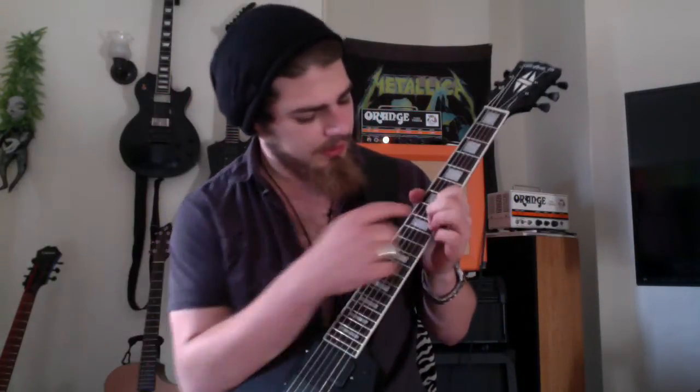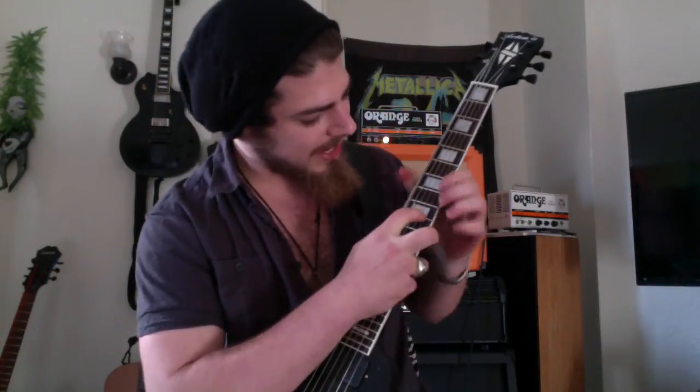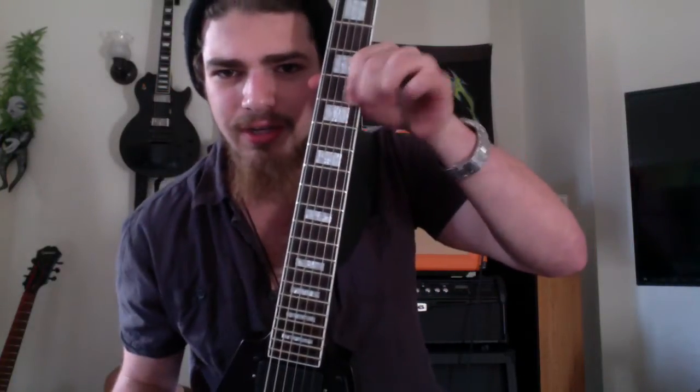And the fretboard feels rather dry. Now, this can be fixed with some fretboard polish or just by playing it a lot, getting your finger oil into it, whatever, you know? And there are little issues with the inlays and the way that they're cut. Some of them aren't completely straight, and there's tiny little holes, like right around. You can't see them on here, but there's tiny little holes right next to the inlays.